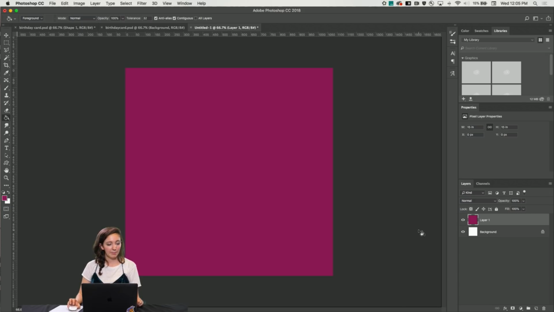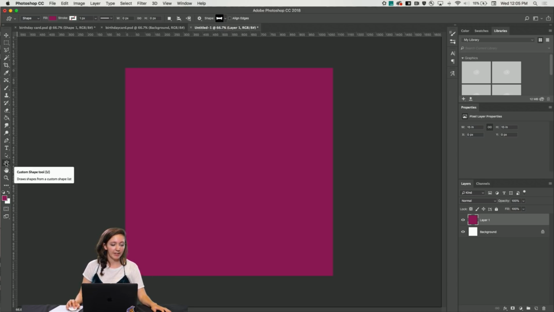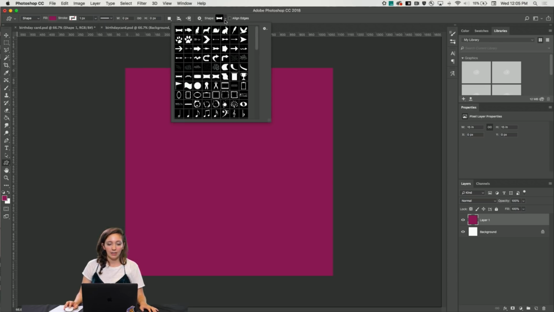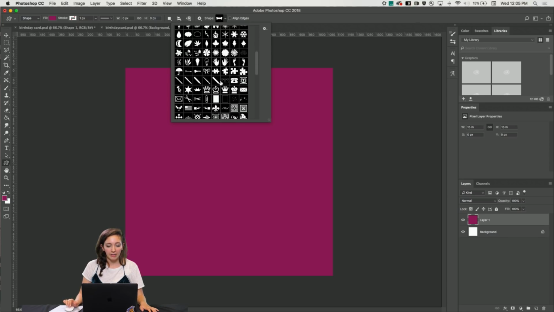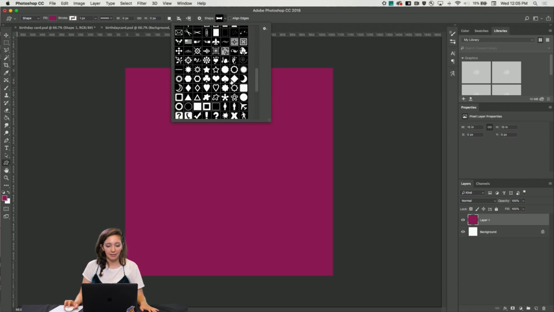Perfect. We're gonna play with some smart shapes like we have been for the last couple days. This is a great way to add shapes and illustrations to your work without having to draw with a tablet or import any sketches. All we're gonna do is go over here to our custom shape tool. U is the hotkey. Go up here to our shapes, scroll around to look for one that works. I'm kind of looking for like a starburst shape.